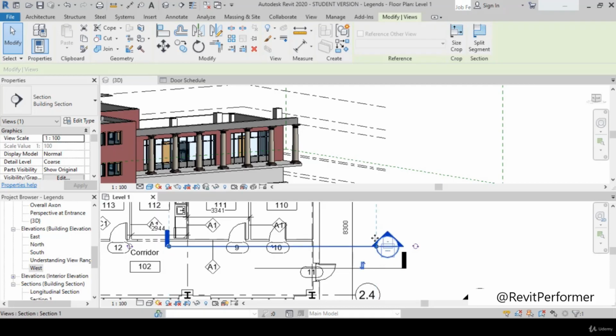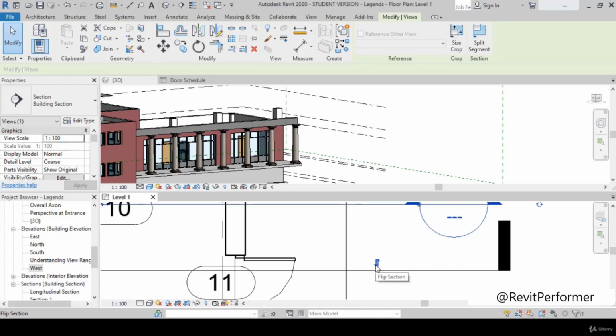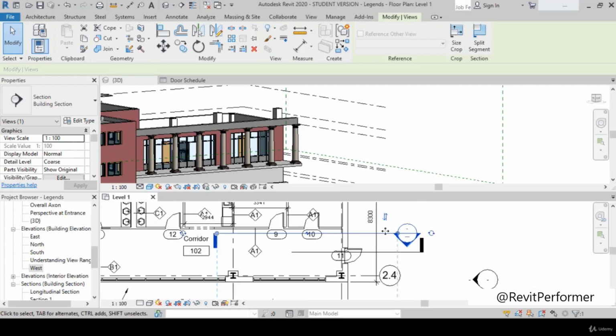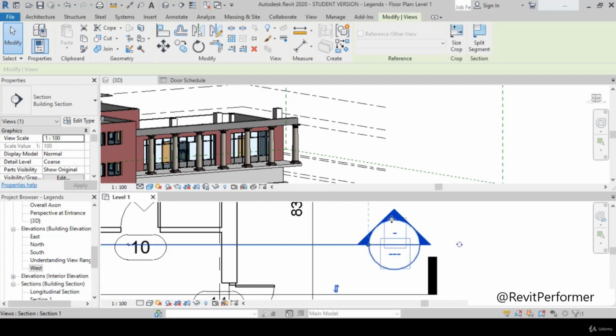If you see that flip button, these are the two arrows. If you select this, it will flip up, or when you select this, it will go to the other direction. You need to just scroll, zoom in, and this arrow, you saw this arrow, just double click this arrow.